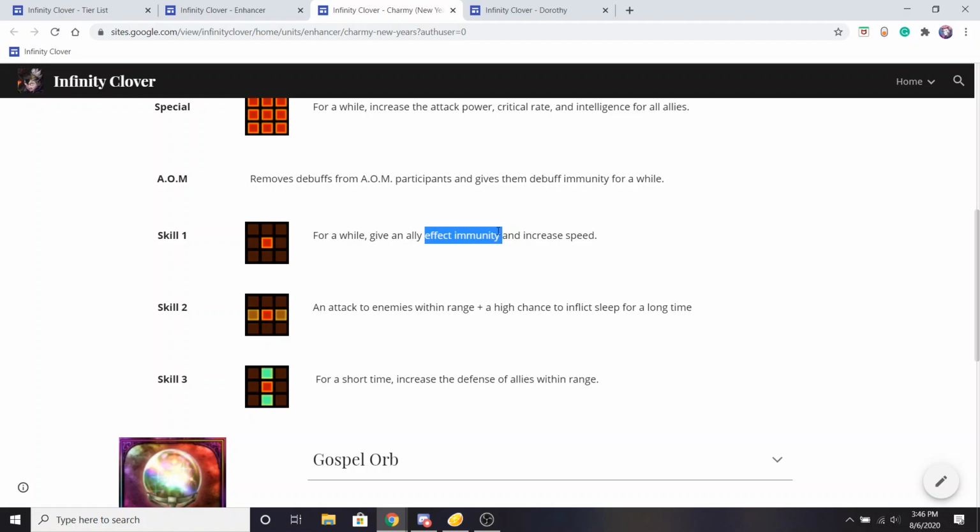We'll just ignore the speed increase, but effect immunity will essentially help you in floor 60 in tower, where Devil will have his AOM ceiling, skill ceiling, and formation swap ceiling. If the ally affected will have this on them, you won't get affected. So this is really good. It's like a future debuff prevention. There we go. That's better.